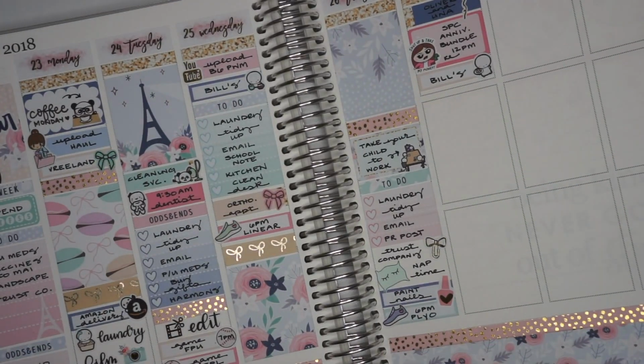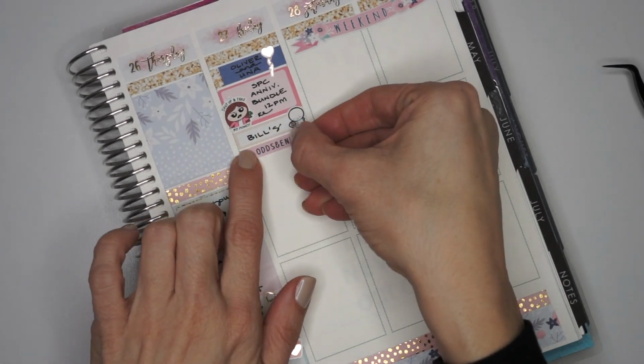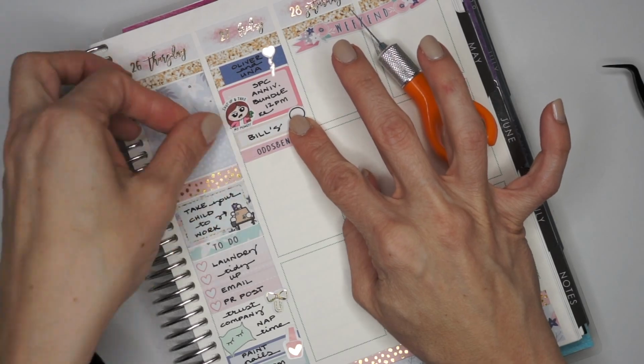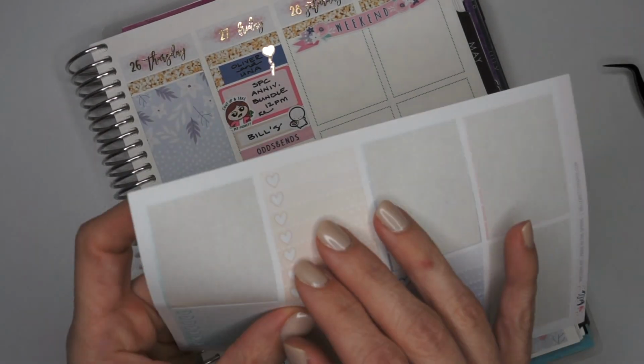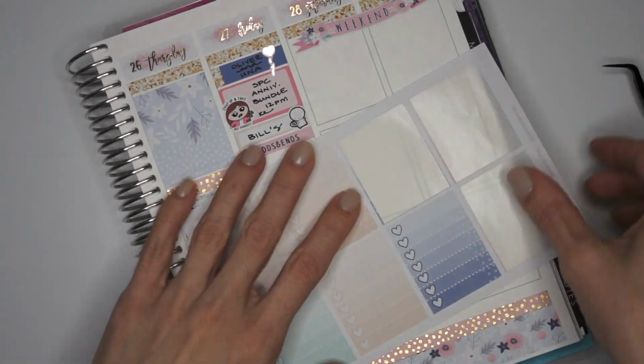But anyway, after that, I did use a Little Things again with another little breakfast emoji sticker to mark down that my hubby and I went to breakfast at Bill's, our favorite spot. And then after that, I used an odds and ends header.